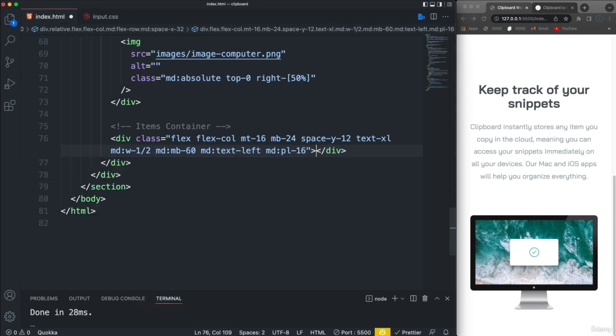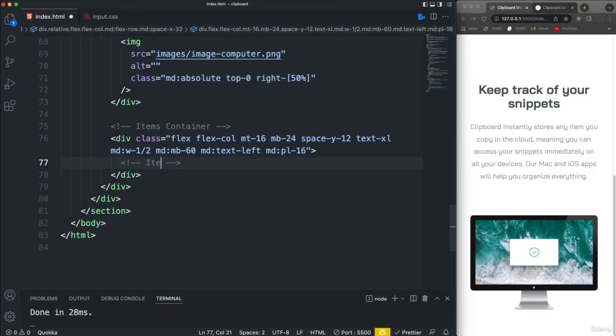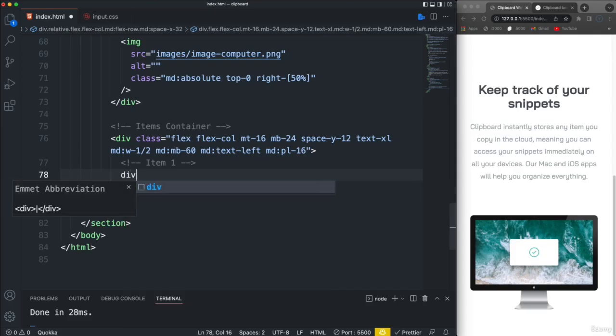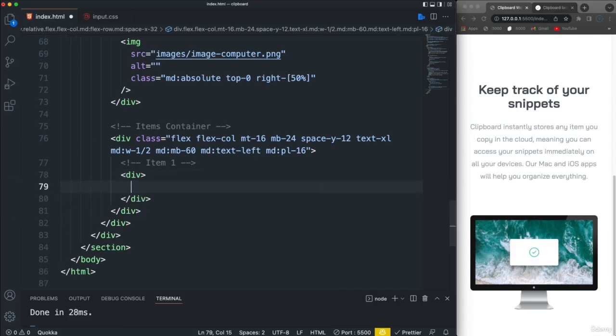Okay, and then inside this div is where we're going to have the items. So let's say item 1, and we're just going to have a div around each one. Let's make this an H5 and say quick search. Now, the H5s are going to have some styling on it, and that's something we could also put in our input CSS and do some customization.